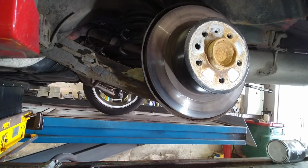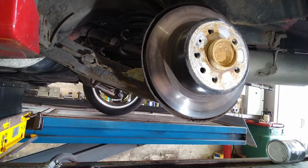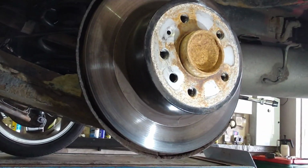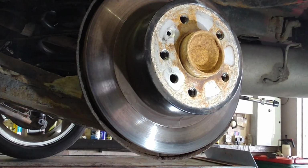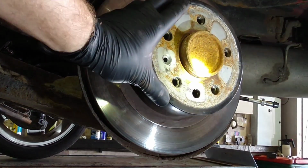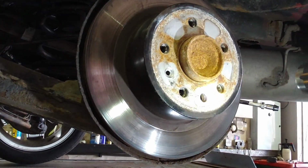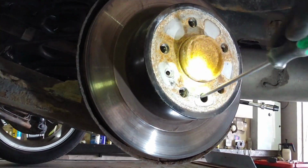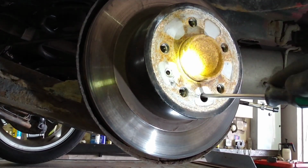But it isn't releasing, so inside here with this inspection hole you can get a screwdriver in and you can back off the adjuster for the handbrake manually, and that'll allow the shoe, the disc and the drum to release, because the handbrake shoes will be catching on the inside. So there's a little roller wheel in there with teeth on it, and you just flick it one way to release it. So I'll try it this way. I can never remember which way round it is. It's opposite from left to right of the vehicle because the screw's upside down.